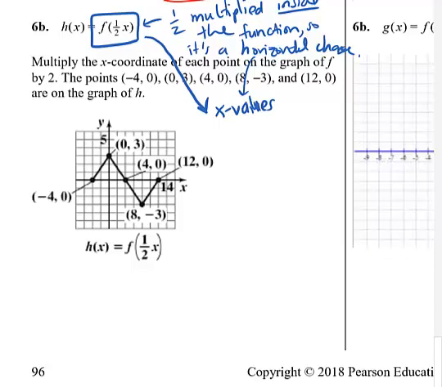But I would think I would multiply by 1/2 because that's what's happening, you know, right here in the function. X is multiplied by a half, but I'm going to do the opposite because it's a horizontal thing. Horizontal is always the opposite of what you would think. So x coordinates are divided by a half. And that should do it.